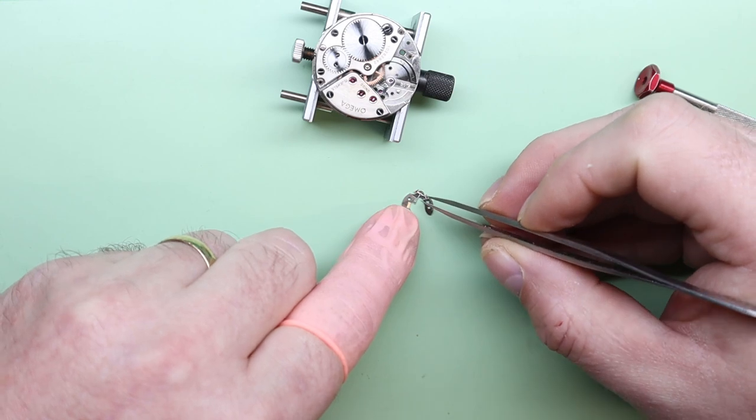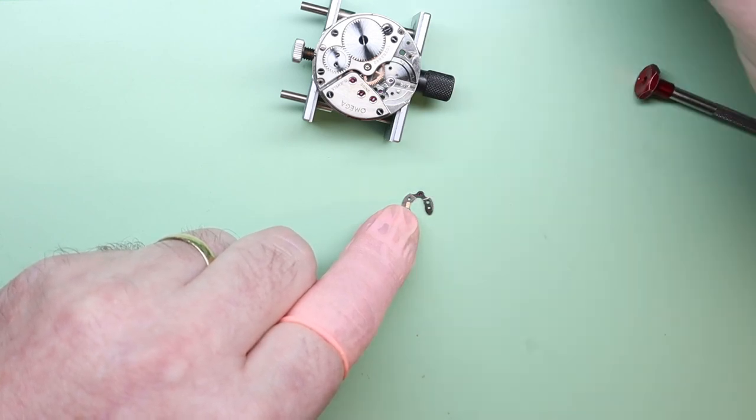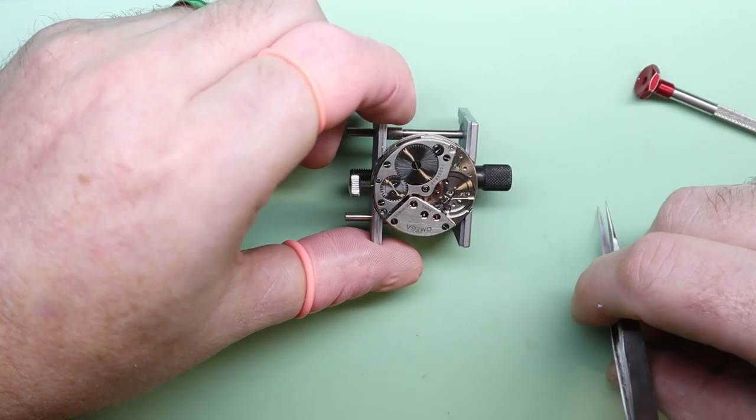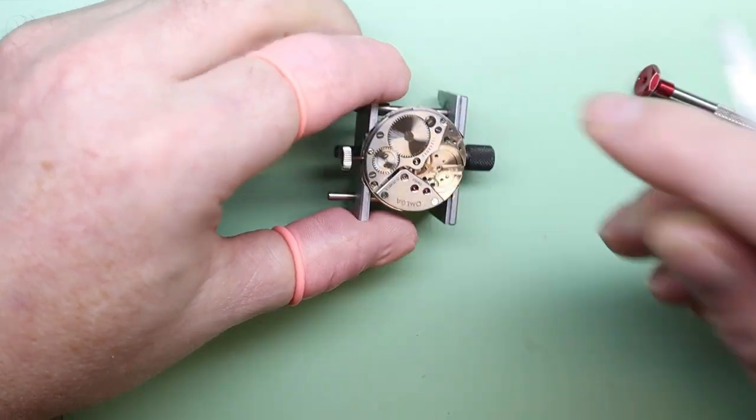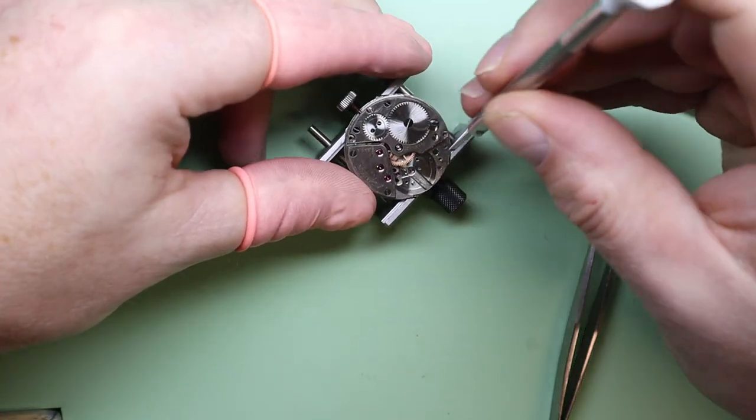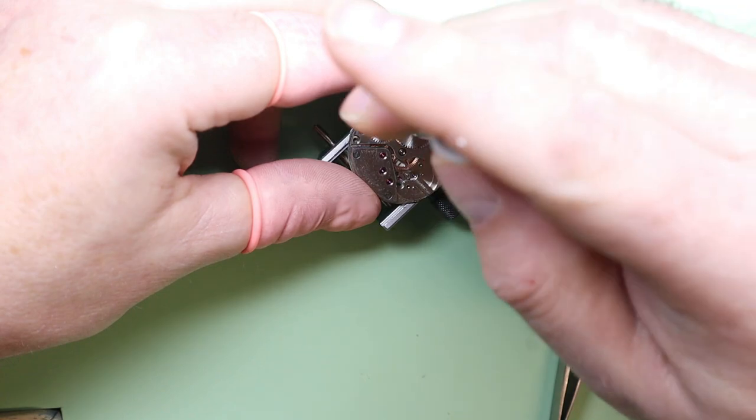Pallets got a little bit sticky there in the pallet cock. If you ever do find that the pallets are stuck in the pallet cock and they don't want to come out easily, just allow them to soak in a little bit of essence before you try to remove them. You don't want to force the pallets out of the jaw hole. You just want a bit of essence to loosen up any hard or grimy oils that are keeping it in place.